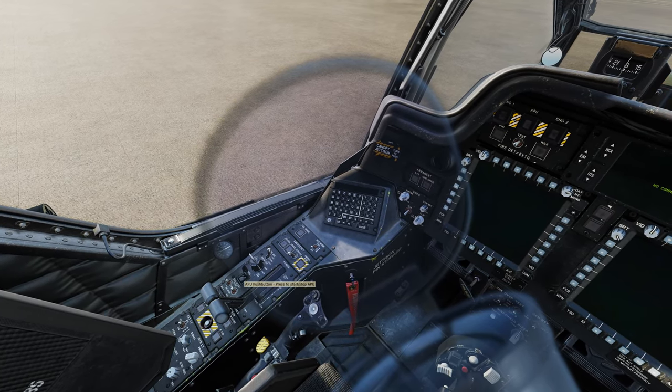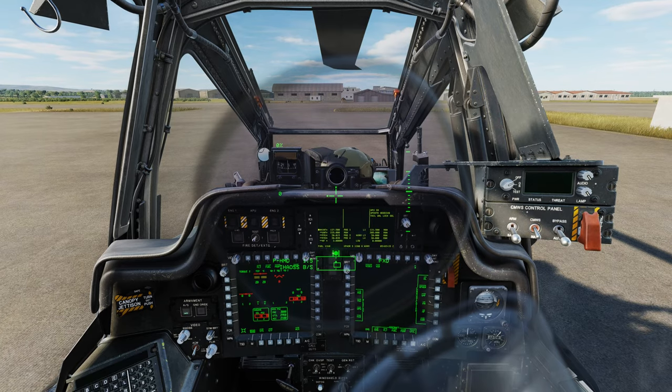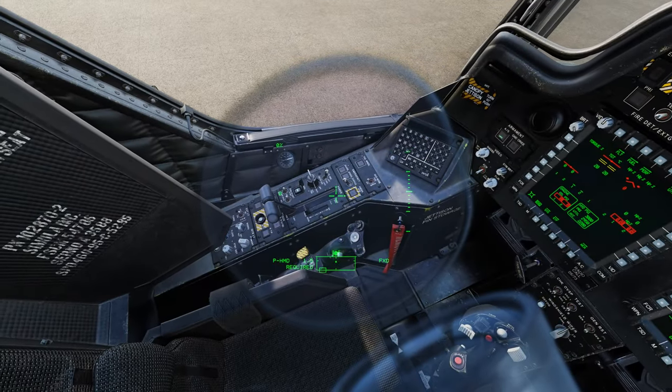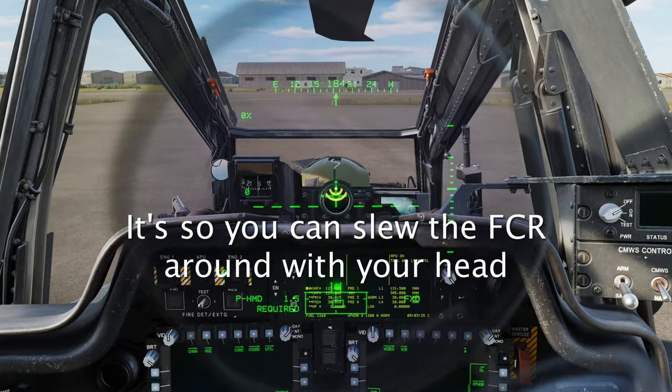So once we click APU, it takes roughly 15 seconds for the aircraft to power up, so I'll see you after 15 seconds. Okay, so now our aircraft has power, so next thing we're gonna do, we're gonna boresight our IHADSS, that way we don't have to do it later because the FCR wants you to boresight it. So IHADSS, boresight.